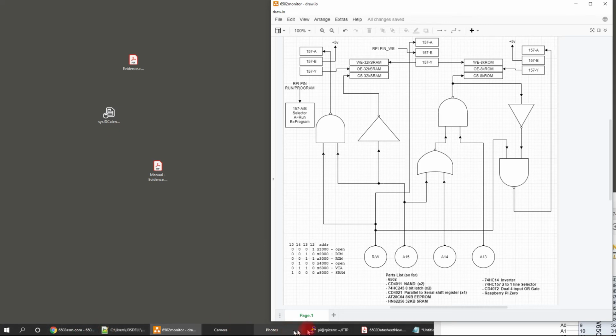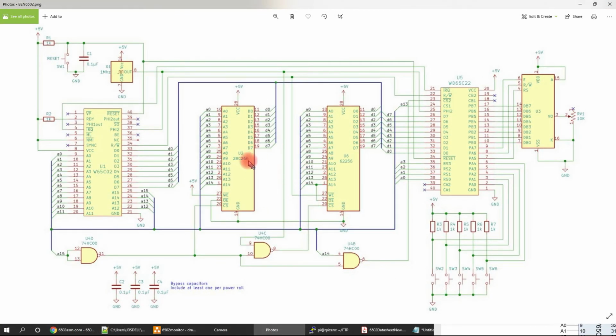Okay, so just as a reminder, here's Ben's design. Yes, this is the ROM. Both the RAM and the ROM are hooked up the same as far as the address lines and the data lines. I did the same thing. Address line 15 runs the chip select, and again over here, he uses the clock with address line 15 to run the chip select. I did my chip selects based on the addresses only. I didn't include the clock. So we'll see if that gets me in trouble, but it seems like it's working pretty good so far.